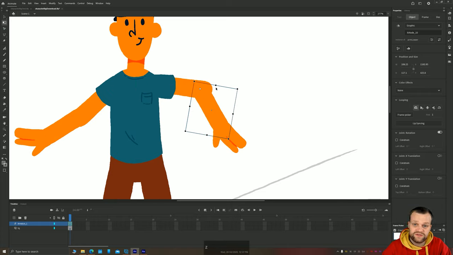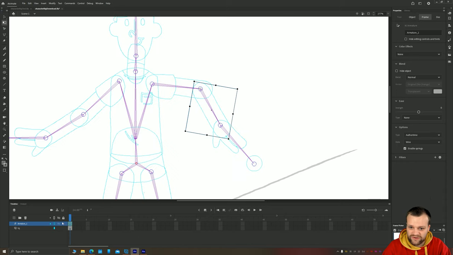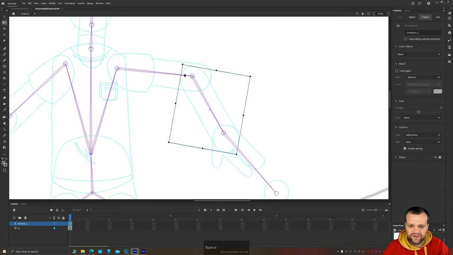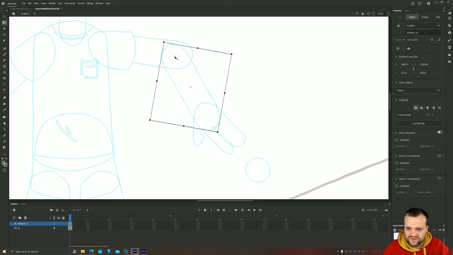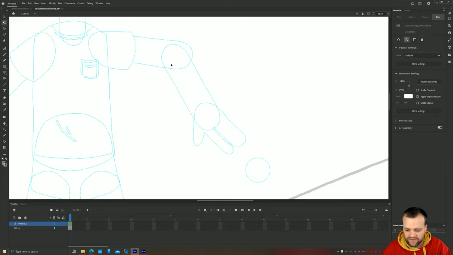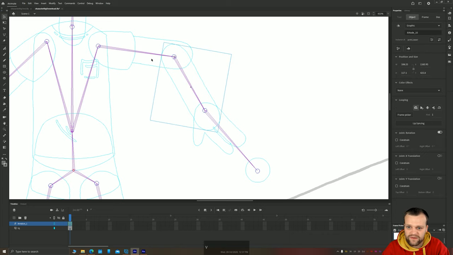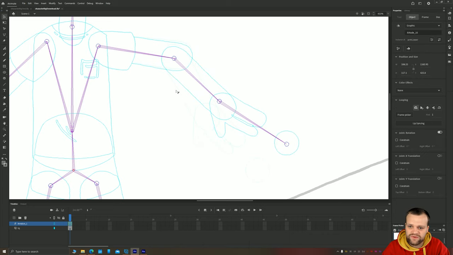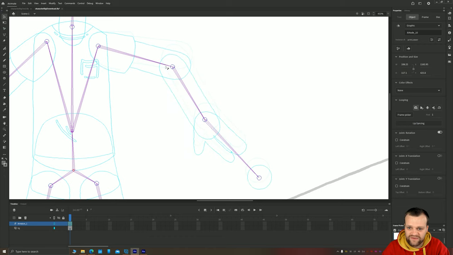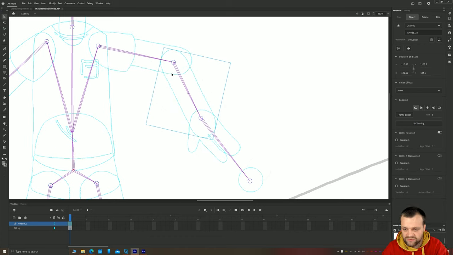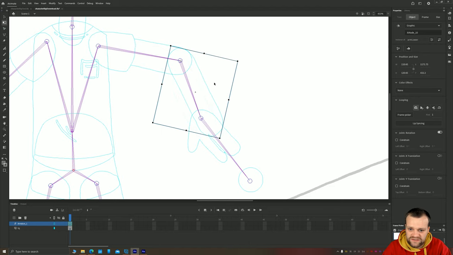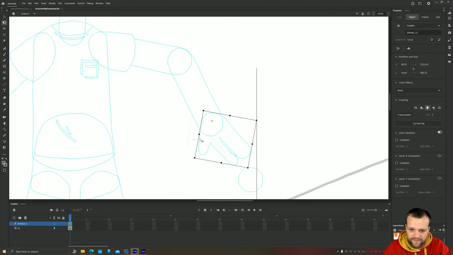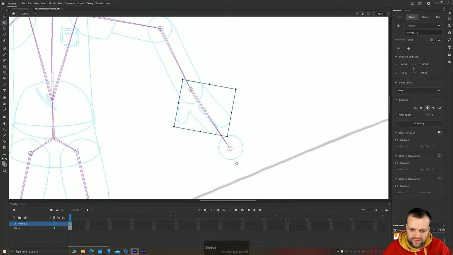The easiest way to make sure your joints line up correctly is to go to outline mode, and you'll see then where your joints do connect. You can reposition the anchor point, which will update the rig. If you go back to your selection tool, you'll see that. And obviously, if I try to move the rig with the selection tool, it's going to move the actual rig. So the way you control the point is by pressing Q, and then you can reshift this until it lines up the way you want. For example, something like that.